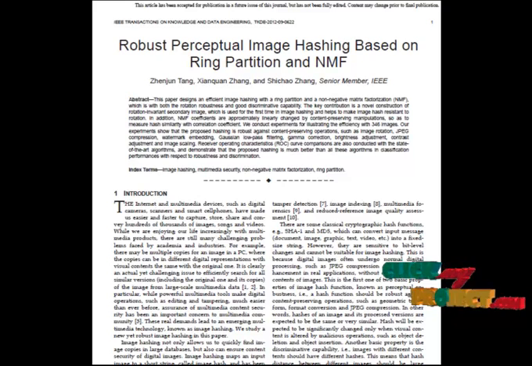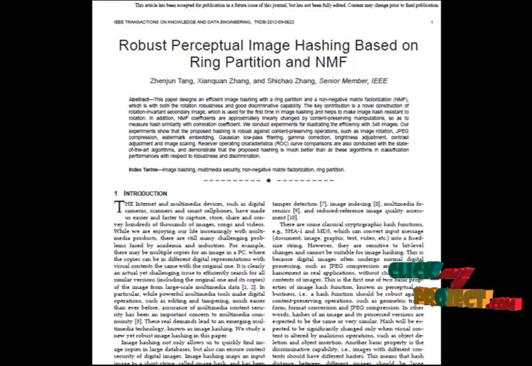Now let's see about the abstract. We propose a new framework to hash the image processing functions such as JPEG compression, watermarking, image rotation, gamma correction, brightness and contrast adjustment, and Gaussian low pass filtering. Rotation manipulation takes the image center as the origin of the coordinates. Then after modifying the image, it will pass to the ring partition. The ring partition is done by calculating the circle radii and the distance between each pixel and the image center. After ring partition, it will pass to the NMF.